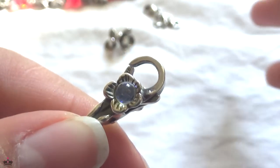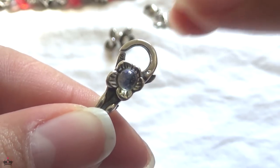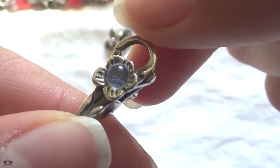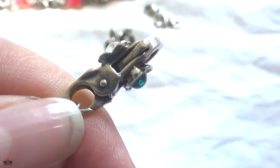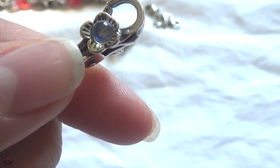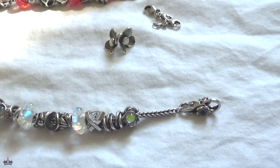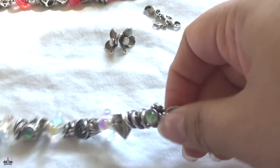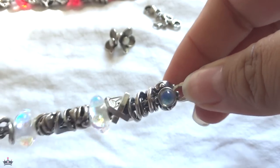For the first 2 years of me starting Trollbeads, I solely bought on eBay, because Trollbeads is, to me, much more expensive than Pandora, and they don't go on sale very often. So I thought I could get smart, outsmart Trollbeads, I guess, and buy through eBay. But I had a scare where there was a fake bead. It got returned. Then I tried again. I bought a bracelet and it did not look right, so I returned that too. So then I freaked out and I took my entire collection to a jeweler that sold Trollbeads back in the day before they stopped carrying Trollbeads, and they checked out my collection and it was all legit. So I got lucky, so I would not do that again.